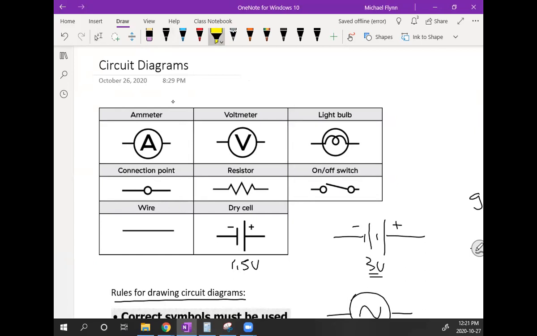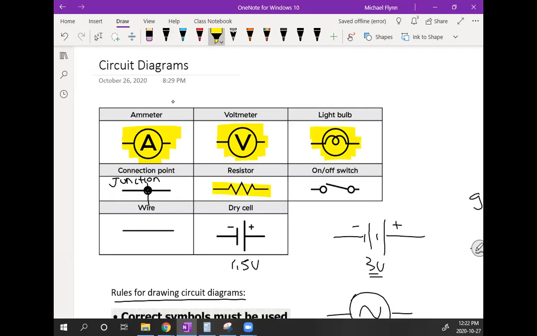And as you can see here, this is a meter for measuring current. That's why we use the A symbol for amps. This is a voltmeter for measuring volts. So V for volts makes sense. A light bulb looks like that, okay? A connection point is sometimes referred to as a junction, and I usually color this dot in. That's where two wires are connected, or there could be a fork in the road. So you can have 4 wires connected to a junction point like that, or even more, okay, depending on the junction.